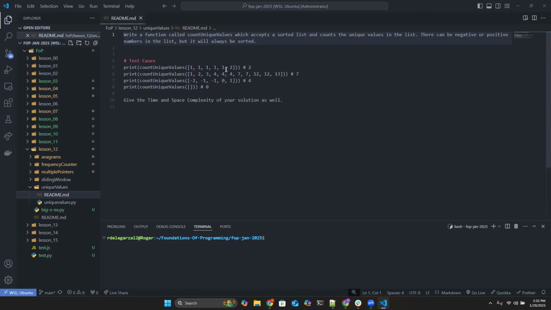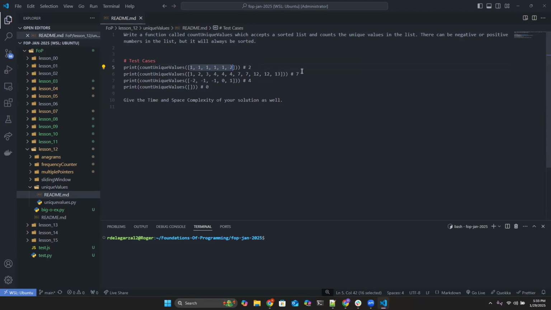Here we have an example. This sounds like it'd probably be easier to do with a dictionary, but we have a list here. It's a sorted list, and it only has two numbers. So the output ends up being two, because 1, although it appears 5 times, we only count for its one appearance, and everything else is irrelevant. And then 2 appears once as well. So there are two unique numbers in here, whereas the rest are duplicates.